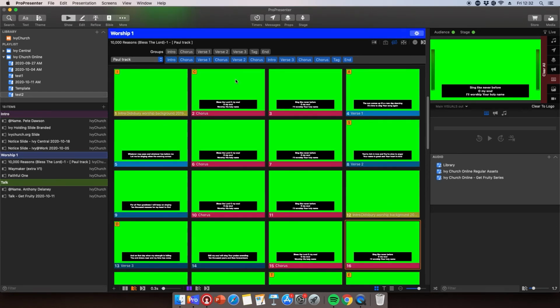But the other thing it will do, and we'll come on in a moment to looking at the stage display, is it means that the worship teams see it laid out for them in the way they're expecting as well, because we're really encouraging worship teams on camera to be looking up as much as possible rather than down at their music. So it really helps them as well. And you'll see that a song can have multiple different arrangements.